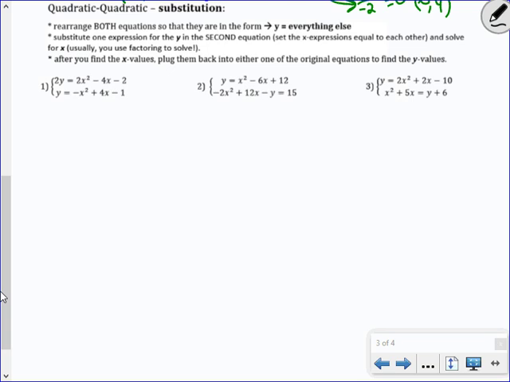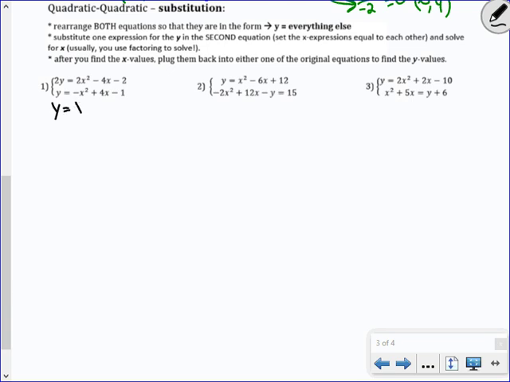Okay? So for example number 1, is that set up and ready to go immediately into substitution? What's wrong? Alright, so I noticed the very first equation, for example 1, there is a coefficient in front of the y, and you should be careful with that. Here's a better question, can I divide the coefficient away and everything still be whole numbers? Yes. If this is like a 3, would I be able to do that? No. Then you would have to use elimination. But for this one, you can just divide everything by 2.